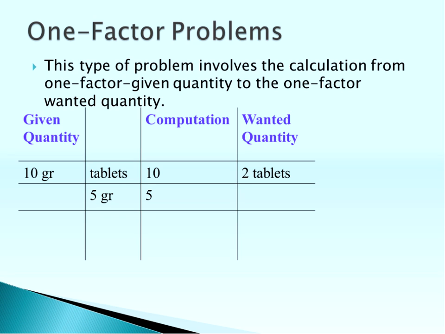So the one-factor problems, just to mention, what I'm trying to show here is the diagram that Gloria Craig uses, but at the top I wanted to name them. So this is the given quantity. We have 10 grains. We then want to know how many tablets we need, so that's over in the wanted quantity. And right away I know that within my conversion, 1 tablet is equal to 5 grains in this particular problem. And so now my computation, 10 gets divided by 5, because I have both of these in grains, and I would cross them out.